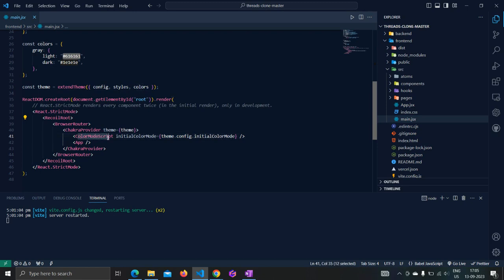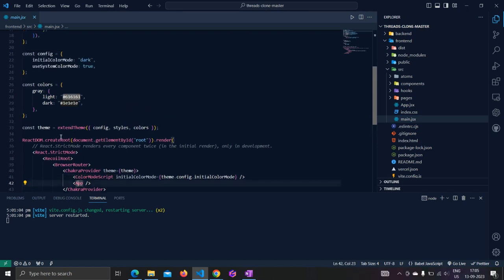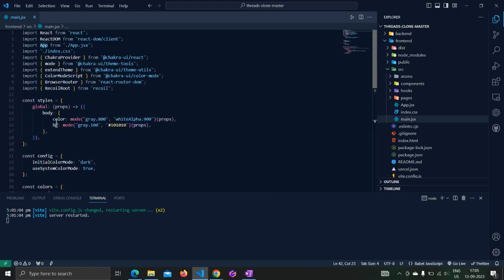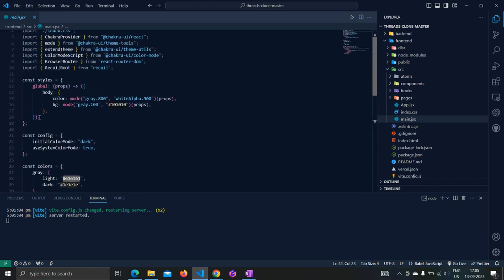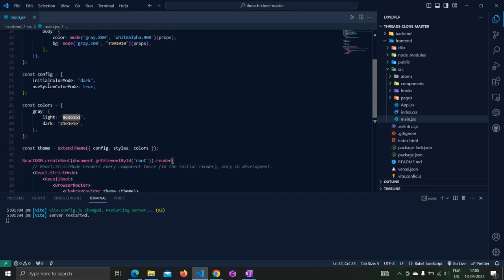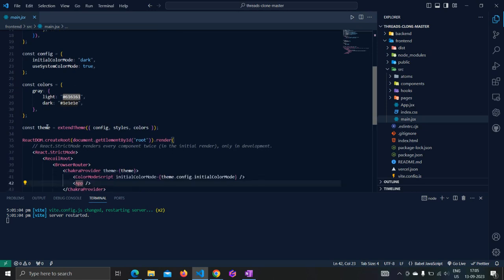A color mode script, App, right? And what is Recoil, we will talk about later. Okay, this is the style, light and white background. This is the configuration, light and dark also.